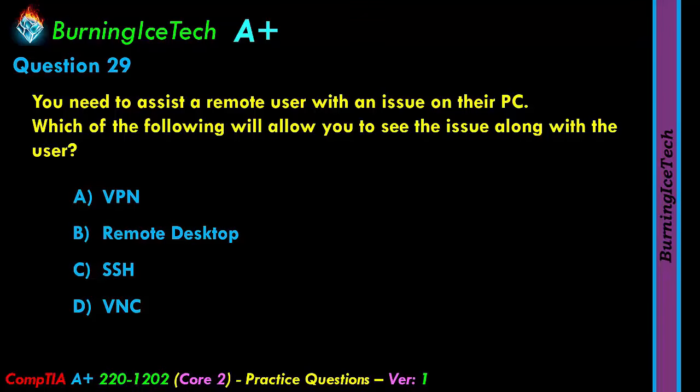Looking at answer A, VPN, that is Virtual Private Network. Yes, that is a way to remotely connect to something somewhere, but it's not going to allow you to remotely control something and see something at the same time as a user. VPN can be thought of more as digitally teleporting you somewhere. It's not going to allow you to see live what's going on on someone's machine or some sort of device somewhere. No. If you are someone that, for example, normally works at the office, and today you decide to work from home, but now unfortunately due to you working from home, you cannot access stuff on the network that you would normally be able to access, like servers and whatever. VPN is going to solve that problem.